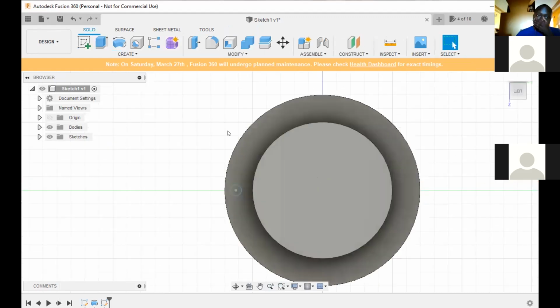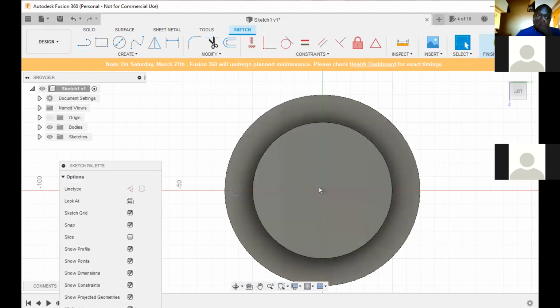Start a new sketch. And then double click. Una double click ndio iende to the drawing side. Double click hapo. Where do I double click? Hapo ndani. Where you want to draw. Double click tu hapo ndani. Sawa, chukua circle sasa. Take the circle.